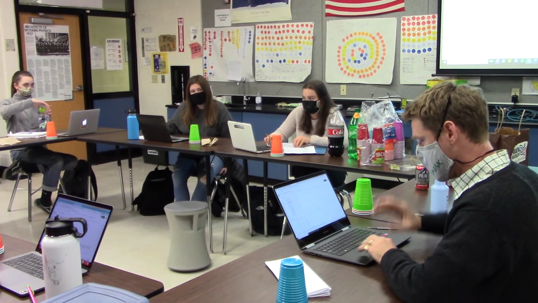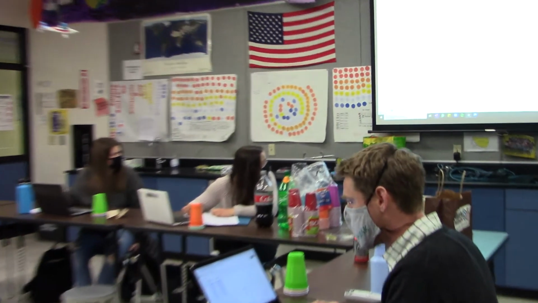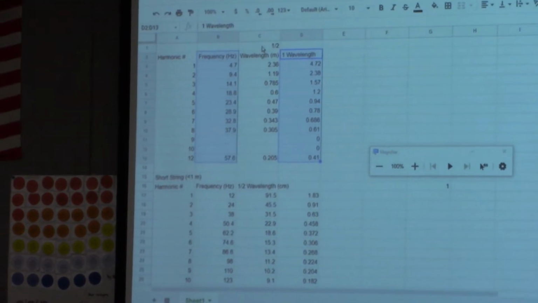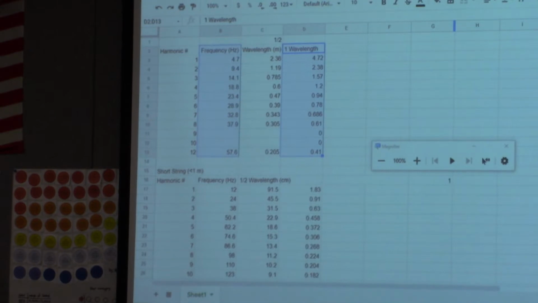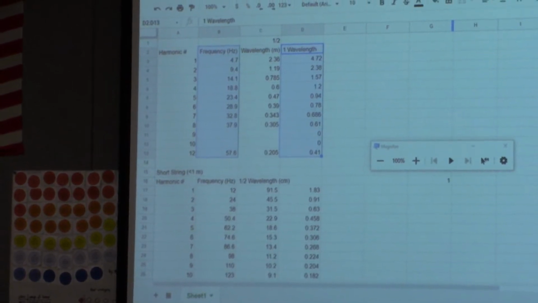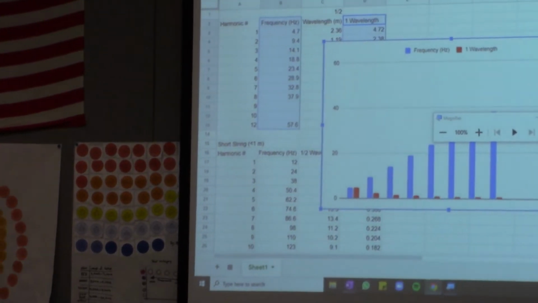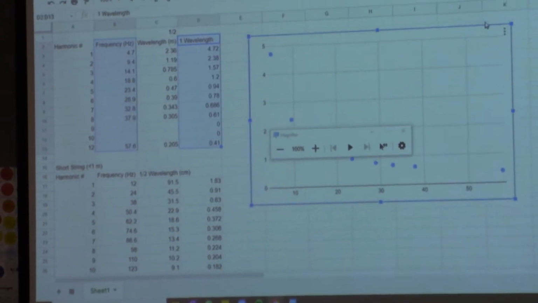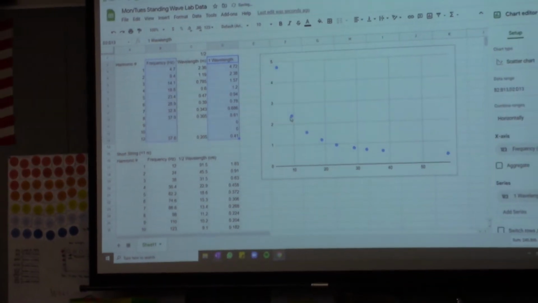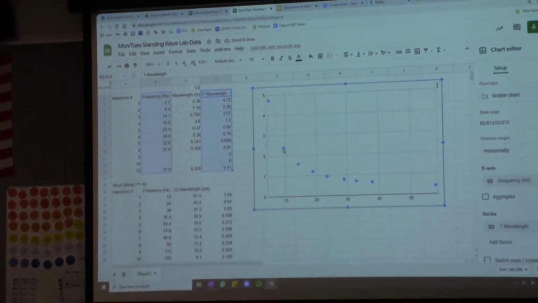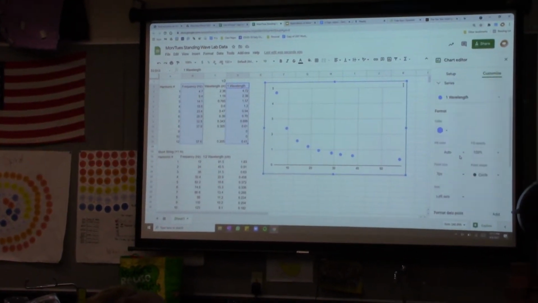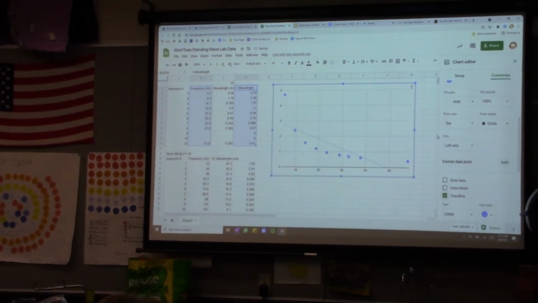I'm trying to, on the fly, do what I can in order to listen to what you were saying. I believe that we were saying that this wavelength that was actually measured was actually half a wavelength and not properly one wavelength. Is that correct? Okay. Then, has anybody fixed it and looked at the updated graph? Yeah. And what do you notice?